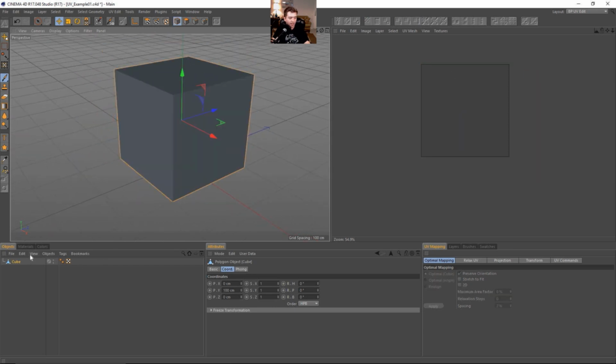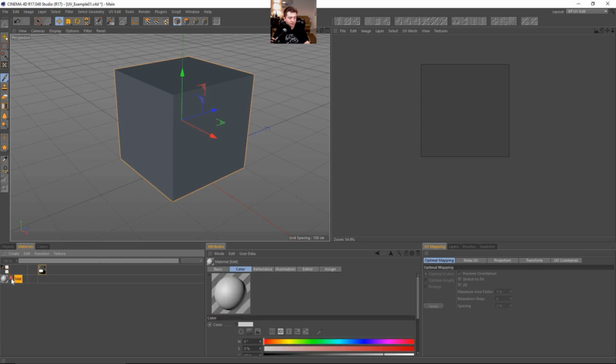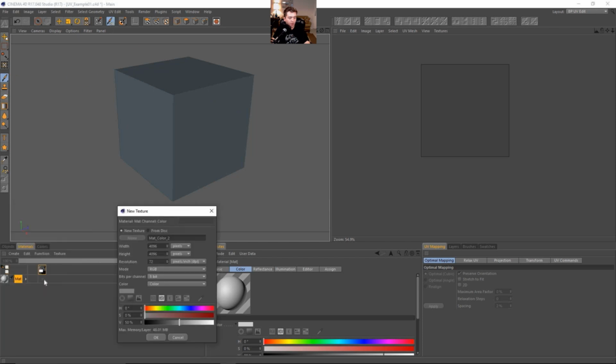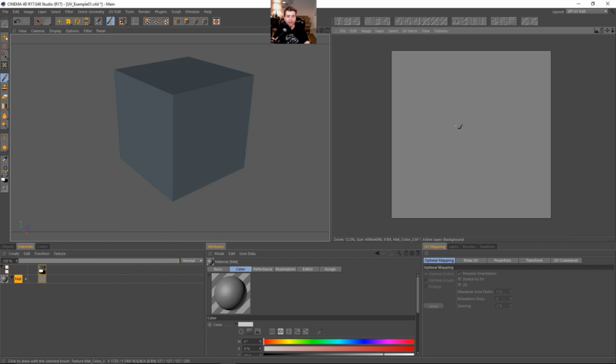So to illustrate that, if I was to come over to the materials and double click, we just create a standard Cinema 4D material, and then I'm going to actually activate our Body Paint brush, our 3D brush. And if I double click where that small X is here under the color channel, I can create a matte color texture. Okay, so we pick the resolution 4096. That's fine. It's 50% gray, and we hit OK, and we see that happen over here in the 2D view.